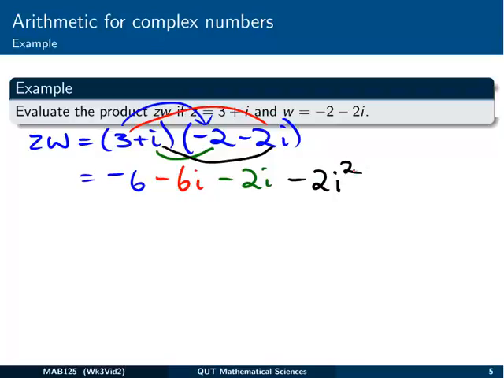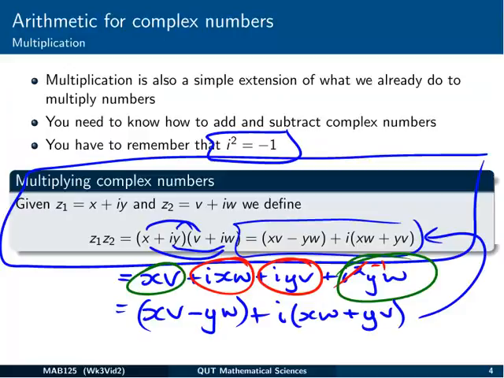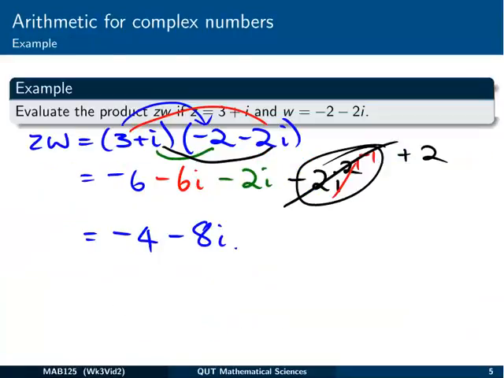And of course we've got to remember that i squared is minus 1. So that last term there is just going to be minus 1 minus 2 multiplied together. So that's all going to become plus 2. Okay, so we're writing out our final result. We've got minus 6 plus 2 is minus 4. Minus 6i minus 2i is minus 8i. So that's our result when you multiply out z and w. We've got a real bit in the front, imaginary bit coming second. And you could have, if you wanted to, used that big rule there. But I just simply don't remember it, so I just expand it out using my usual laws.